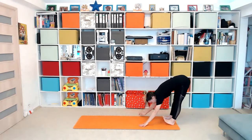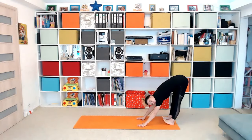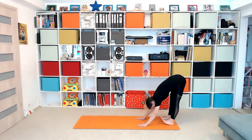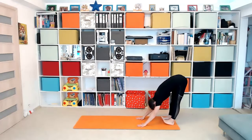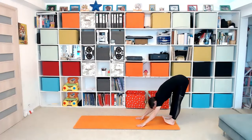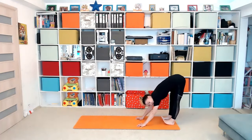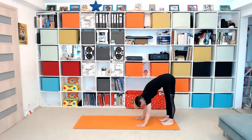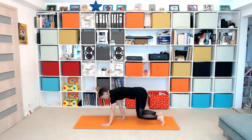Inhale, up, and exhale, forward. Stretch your hamstrings, your glutes, and your back. We have two more. Inhale, back. Exhale, forward. One more. And hold. Walk forward.